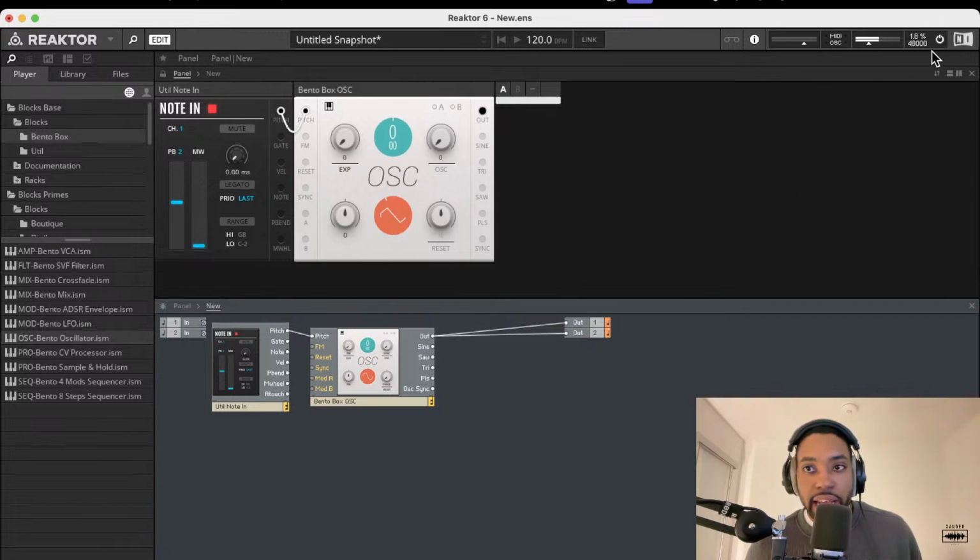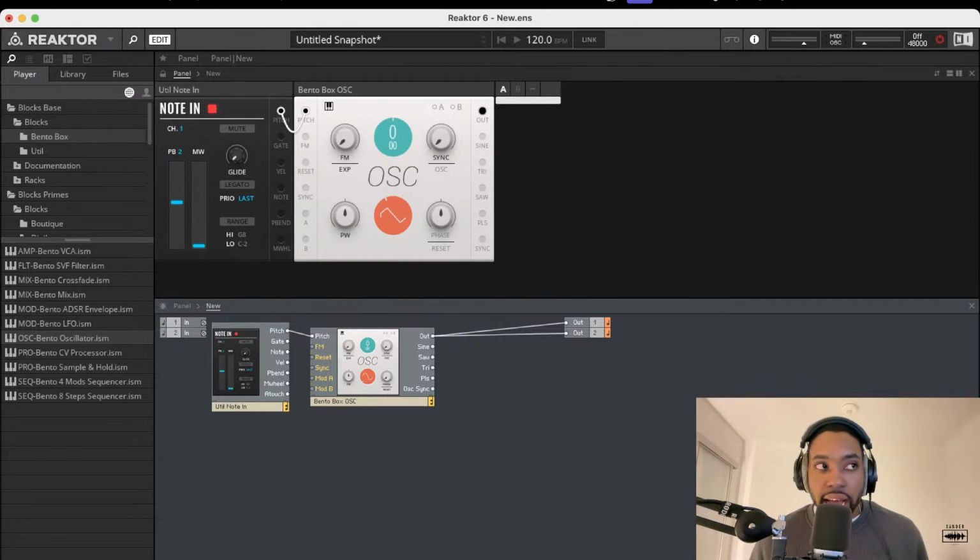So already we have a sound. We can hear our oscillator movement, and we can change the pitch. So that's the starting of synthesis.